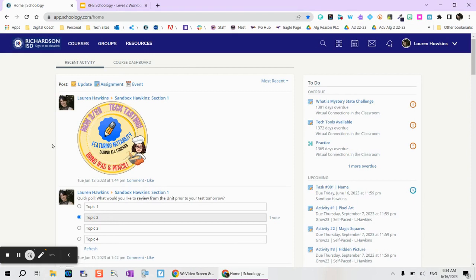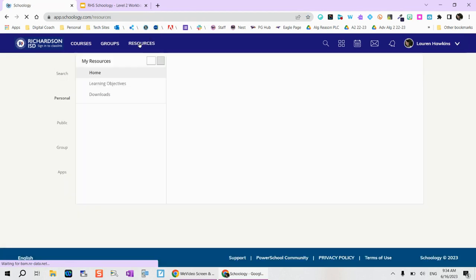to Schoology. Here I'm going to show you how you can create a rubric that can work for an assignment, it can work for discussion boards, really anything that you would like to be graded in a more efficient way.